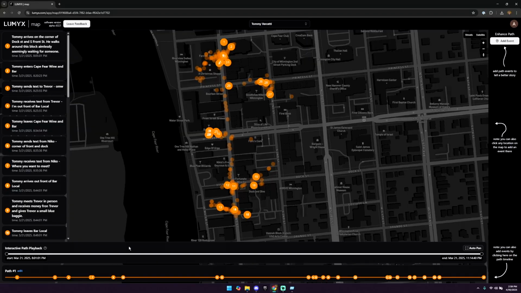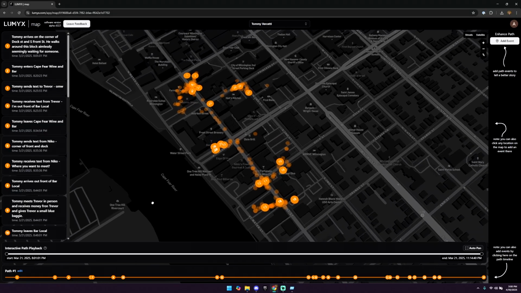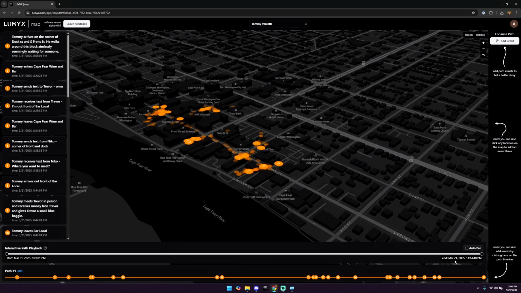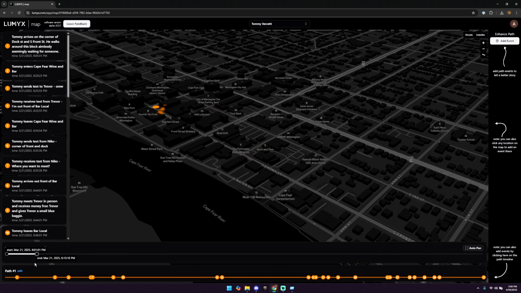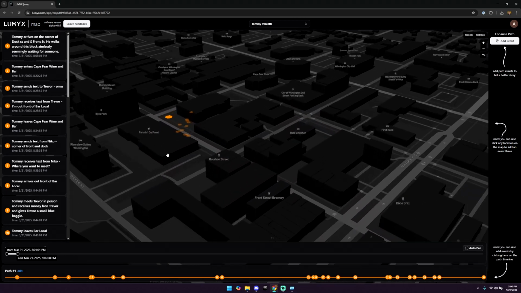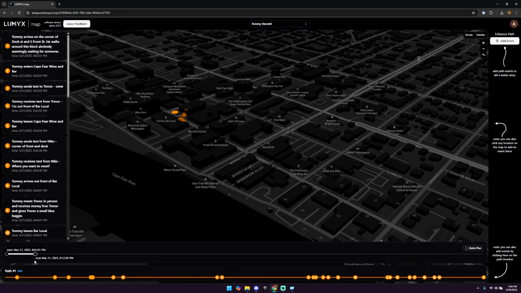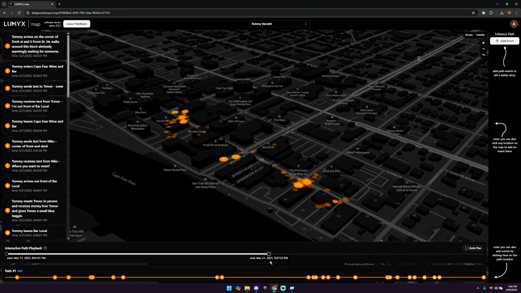Now there's a couple of interesting features here that help you present it in a more compelling way. The first one is the 3D view of this data. So you can either click your right mouse button or use the widget with the arrows on the top right and drag that thing around to look at the location data and the map in a 3-dimensional way. It starts to get really powerful when you start combining things like the 3D view with the path playback widget. It almost looks like there's a drone following Tommy Vercetti down the street, giving the jury a really clear and crisp understanding of what this actually looked like.